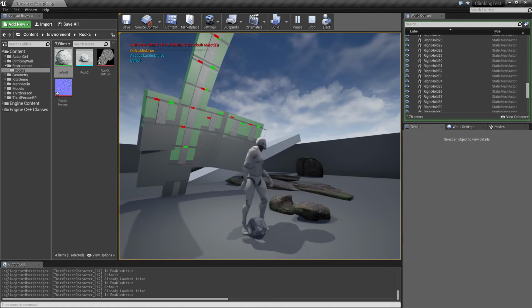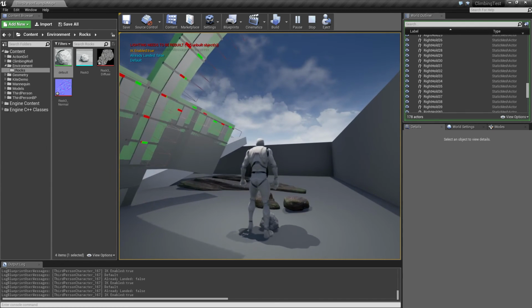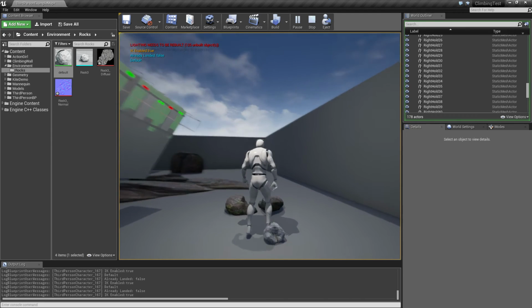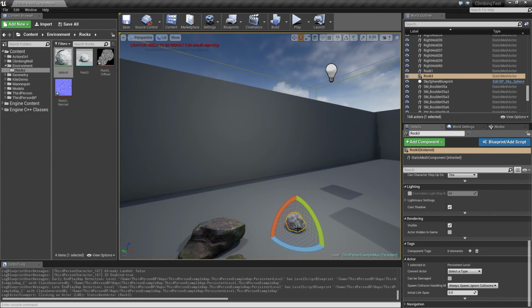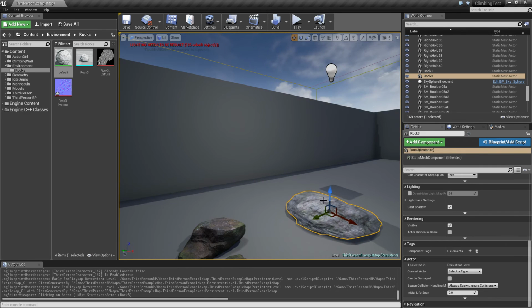Let's see if I can stand on it. Whoa, my foot is doing some funky stuff here. Let me just make a little test here. Make it a little bit wider.